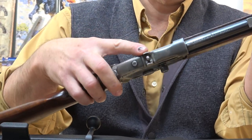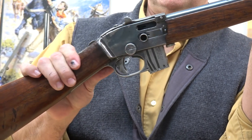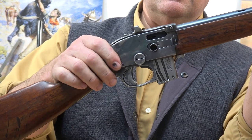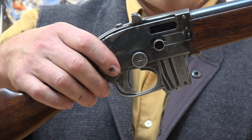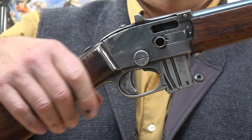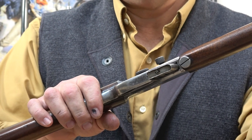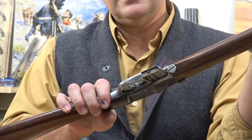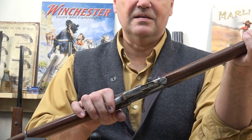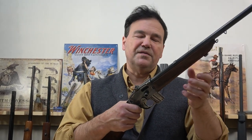It has an excellent aperture sight here, which you can see. It has a full trigger, which reminds me a lot of the Colt 1911 pistol. The magazine says Savage automatic long rifle only, Savage Arms Company. Actually, it says April 28th, 1908. The function of the action is unremarkable. It's all steel and walnut.